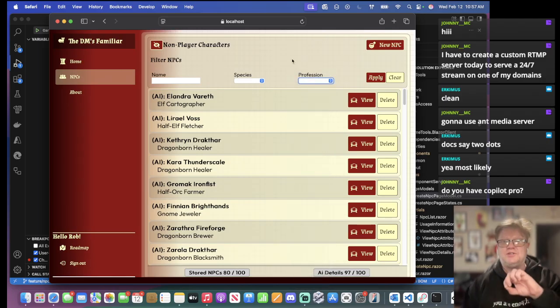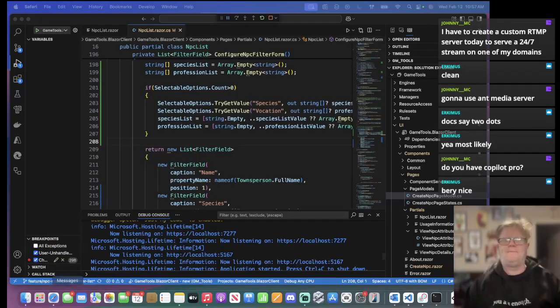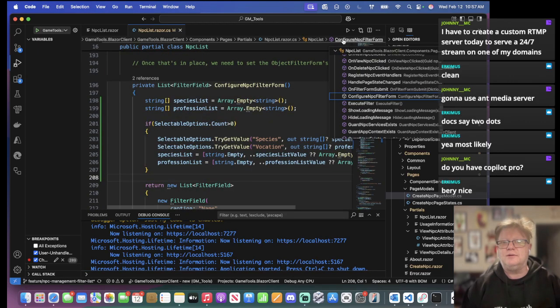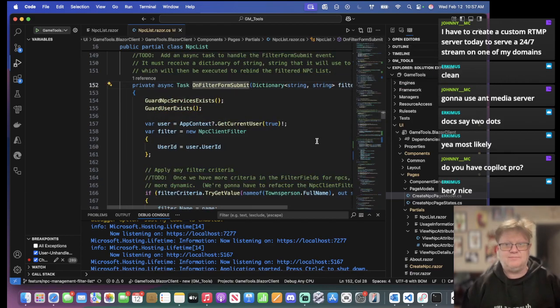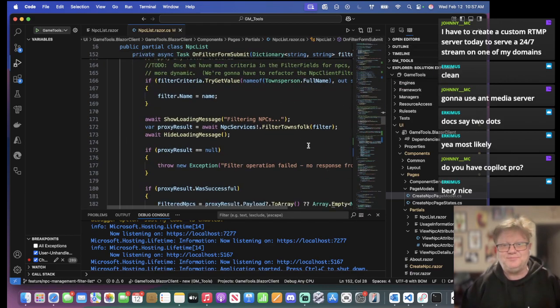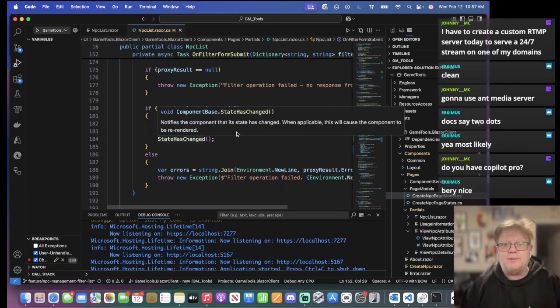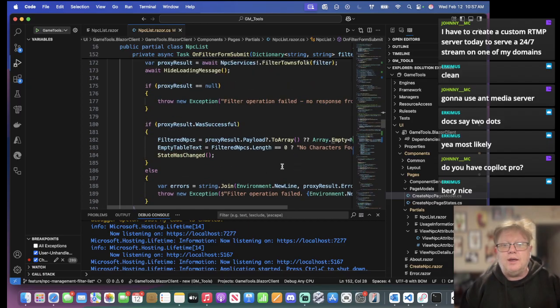All right, we've got just a few minutes left in this. So let's stop the project. And in here, I actually have an event handler on FilterForm submit. All right. Filtered NPCs, blah, blah, blah. State has changed. Okay.